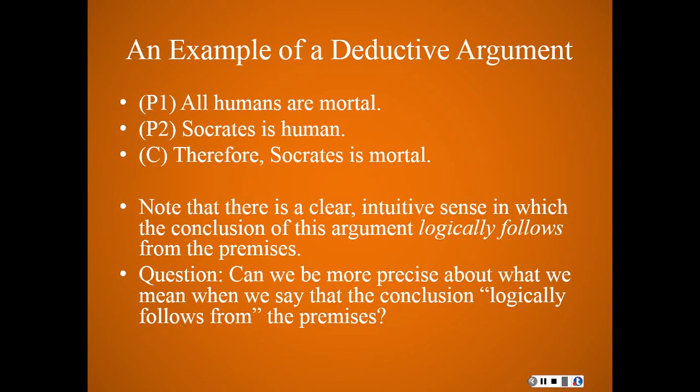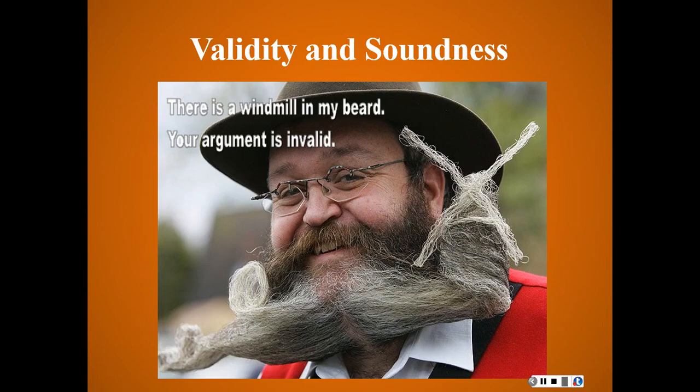Now there's a question: can we get a little bit more precise about what we mean when we say that the conclusion of a deductive argument, of a good deductive argument, logically follows from its premises? And the answer is that we can get more precise about that, and that is the topic of the lecture found in the next video clip.